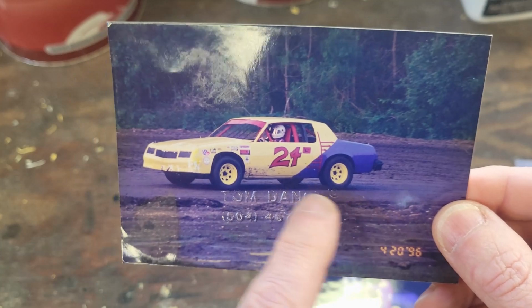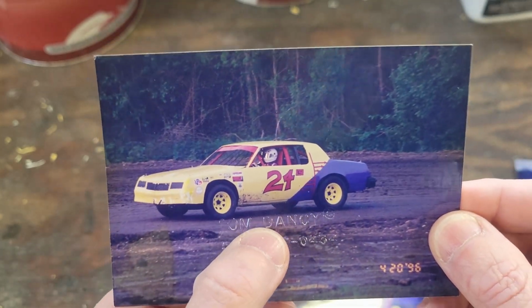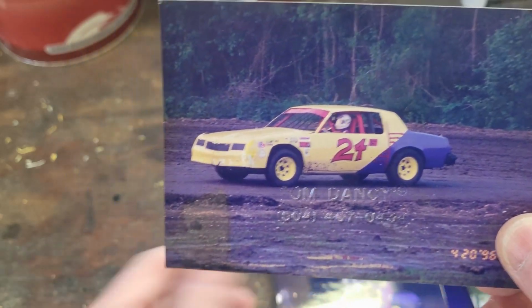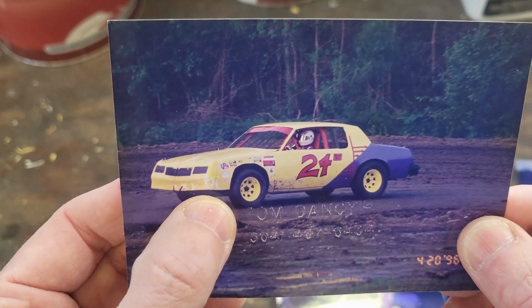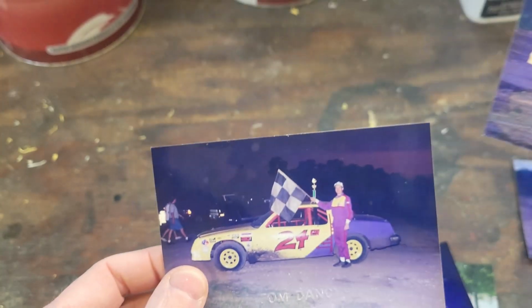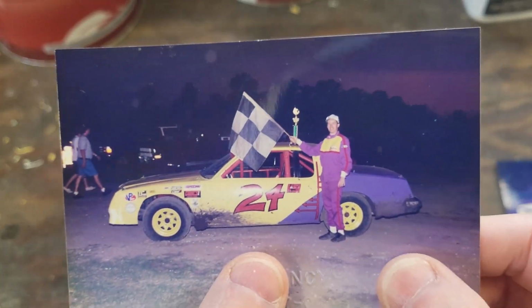And this must have been, since I've got a helmet on, after pack down, and it must have been during hot laps. And the track was always really greasy. So I had a Monte SS nose piece that I kept on it. So it looked like a Monte Carlo SS, but it was a metric Cutlass body, and I guess I call it the G body.